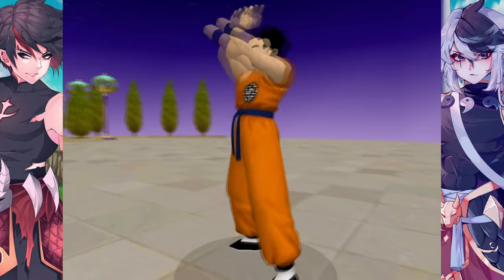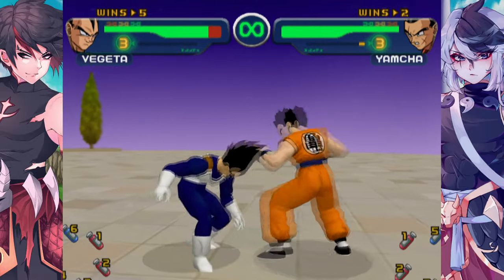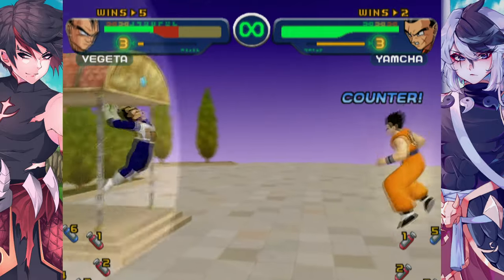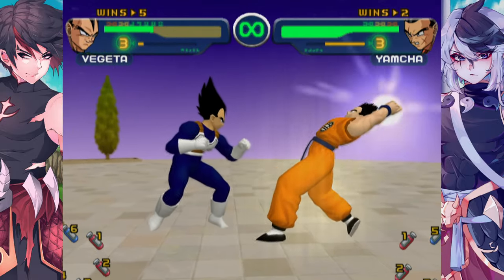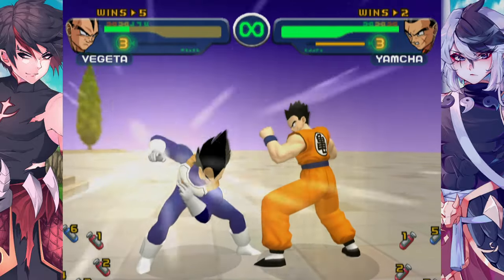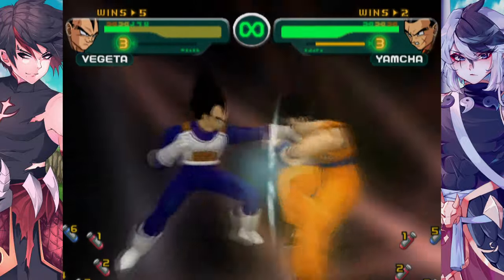Hey, hey, ha! All right. Okay. I can't remember. Wow, all right. Yamcha got a lot of pent-up aggression against Vegeta right now. He is beating the shit out of Vegeta. Oh, we're going into a clash. All right, all right.